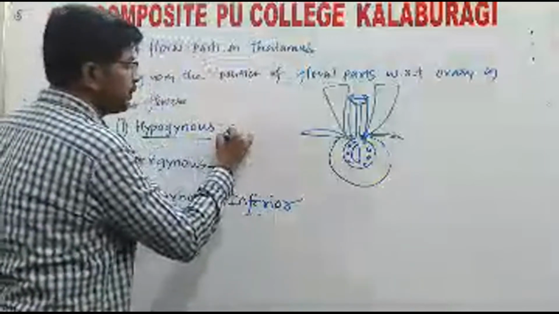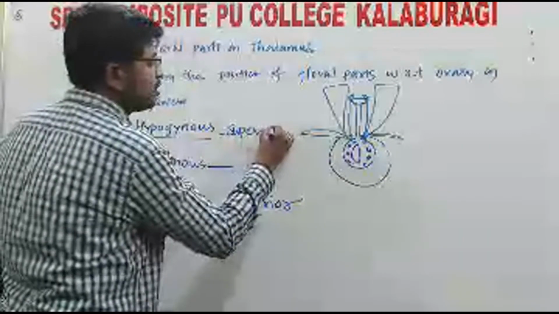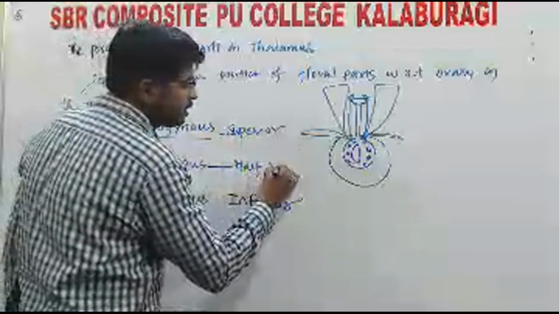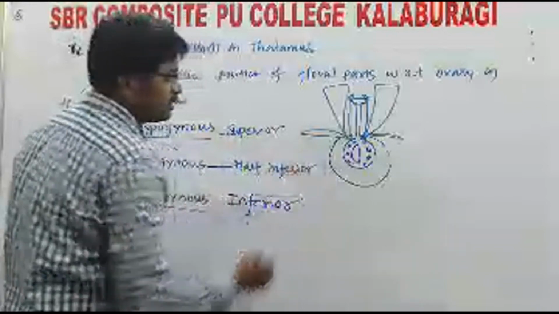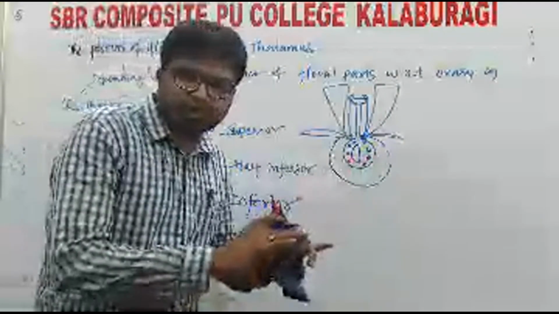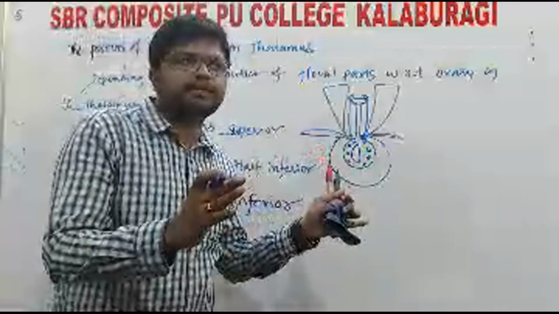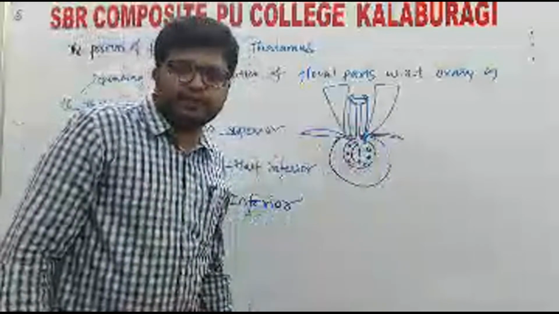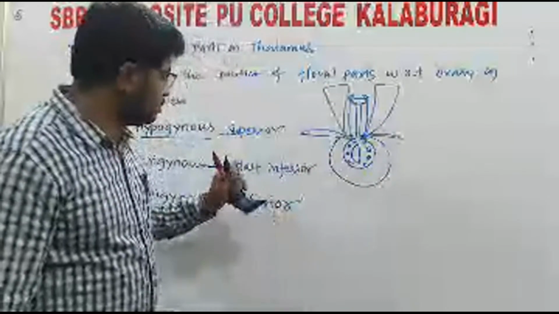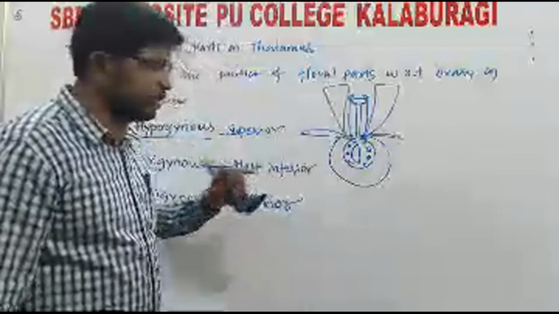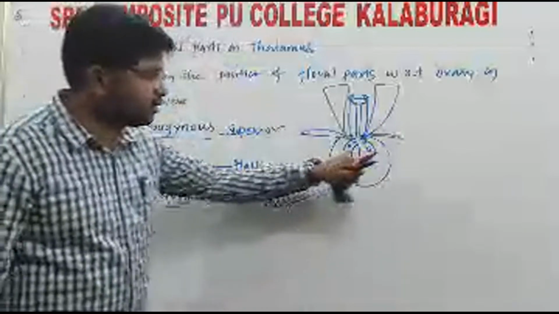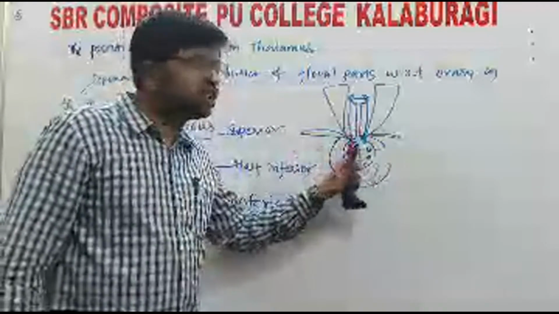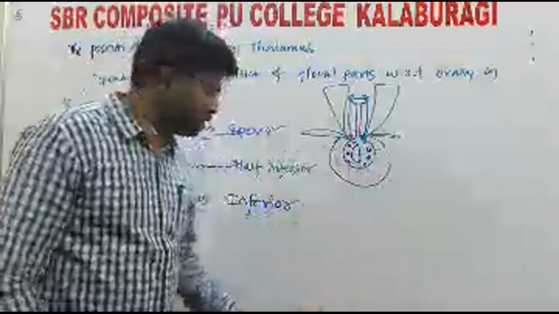Here I said it is superior. Here I said inferior. This should be half inferior. Remember this, because the ovary is positioned below, whereas the floral parts are on the rim or on the periphery of the thalamus. Such condition we call the perigynous, half inferior. Okay, here epigynous means the ovary is below, all the floral parts are on the thalamus, and the ovary is fused here. Remember, it has been fused.